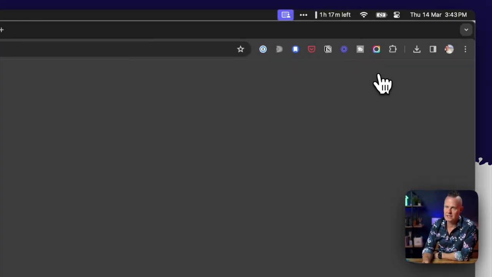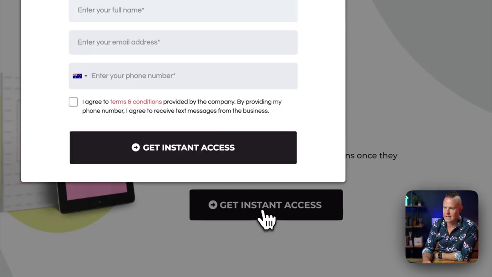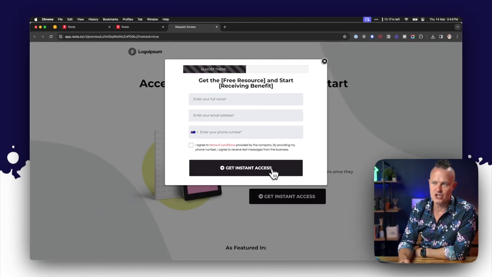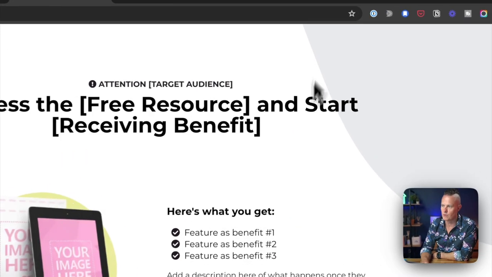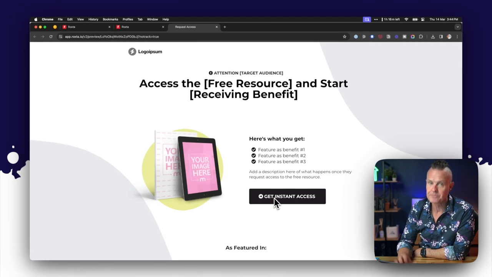I'm going to preview this page now with my preview link. Here's the page. I click on Get Instant Access. There is my pop-up, there is my form. Winner, winner, chicken dinner. That thing is going to convert way higher than if you just put your form here with a button to submit, okay? Because of micro commitment and behavioral congruency.